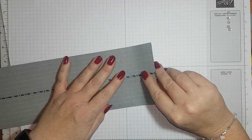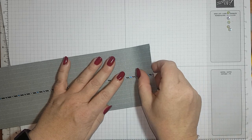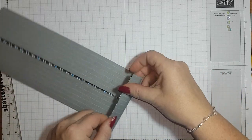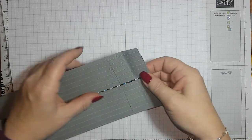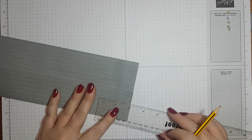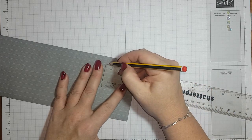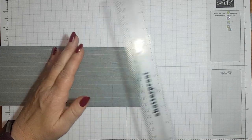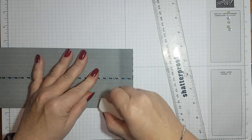Am I turning this? I think, no, yes, we need to do it this way. So if we, no, I've folded this the wrong way. We need to turn it this way. So we need our mark on this side of the card. So let's just draw that line again. I'm going to rub that one out in case it's visible later on.